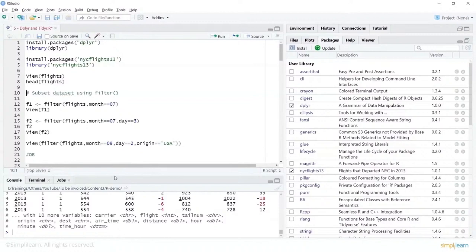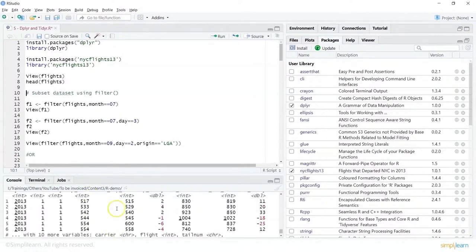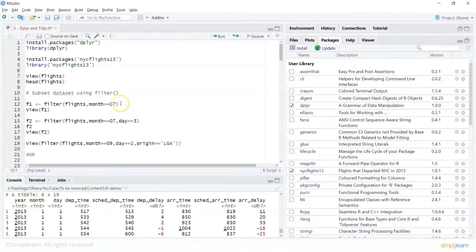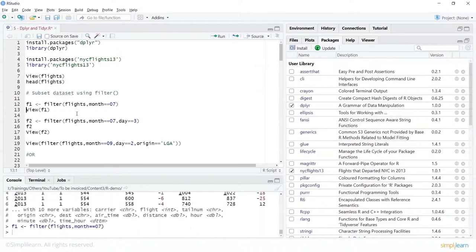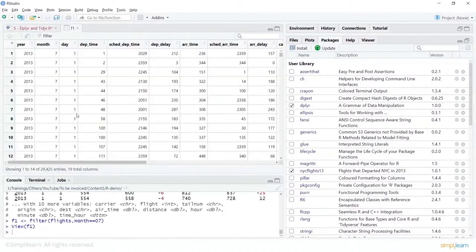In that we can use, say, filter function if we would want to look for a specific value. Now here we have the column as month, so I will do a filter. Now I'm creating a variable f1. I'm using the filter function on flights, which we already have. And then what we can do is we can basically look at the month, where the month value is 07. So let's look at that. And this one, you can do a view on f1, which shows me the data wherein you have filtered out all the data based on month being 7.